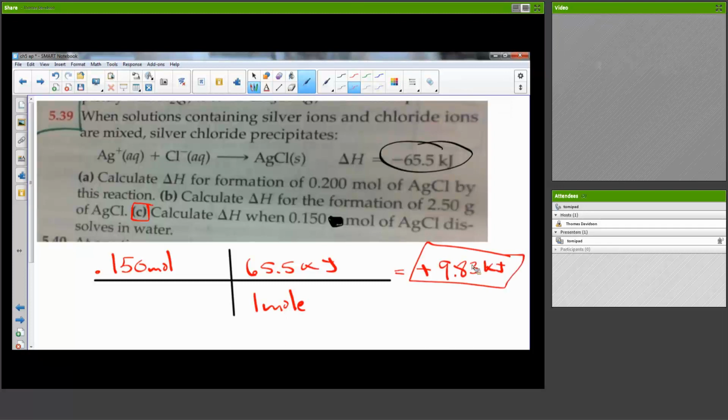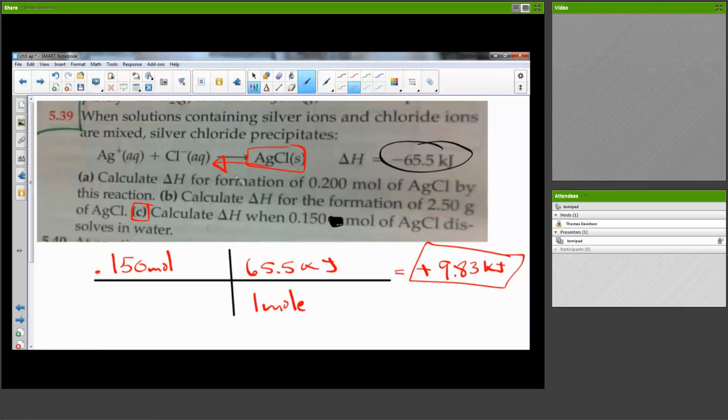So look, what is this really telling me? We got to make sure we understand what this is saying. How much energy we need to put in. Okay, it says it's endothermic, but it's also saying I have to supply this much energy in order to make this dissolve. But look, we know this didn't dissolve. We put stuff together and it became a solid, right? Well, this is why.